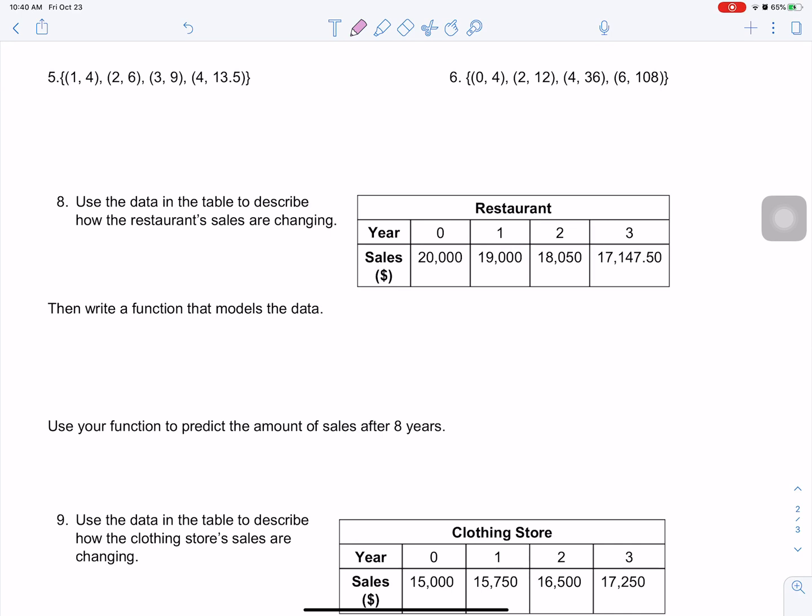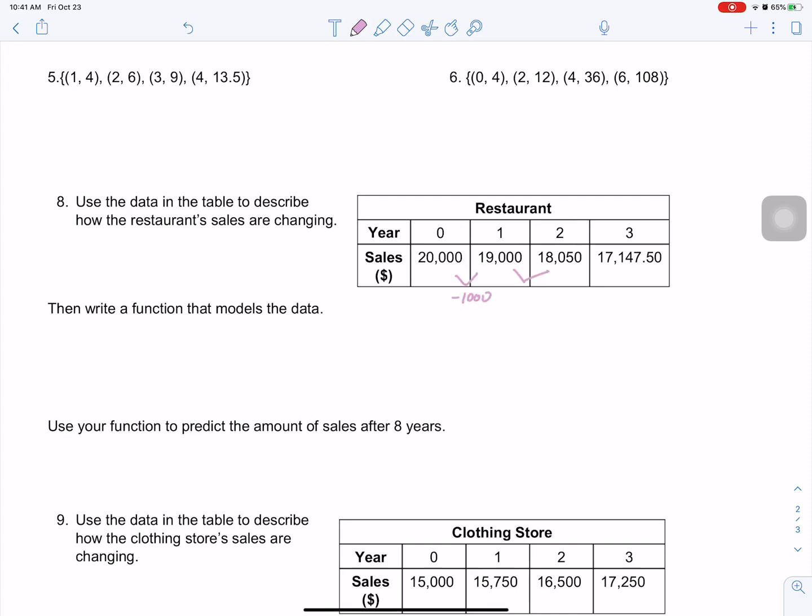So now we have a table, and we're going to look and see if we can figure out what sort of pattern is happening here. So I can tell it's definitely not linear because I'm going from 20 to 19 to 18. So I want to be able to determine, is this an exponential model or is this a quadratic model? I could use my second differences, and to do that would say that this is going down by 1,000.